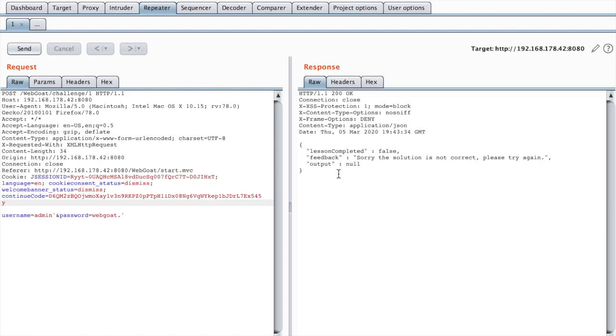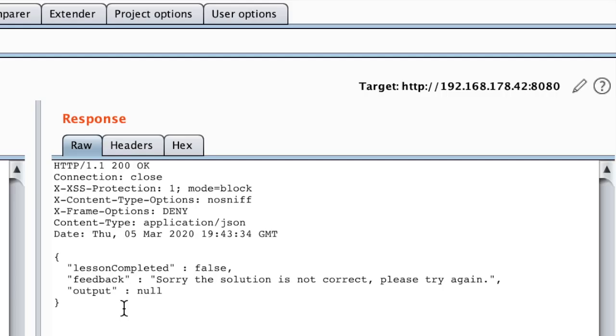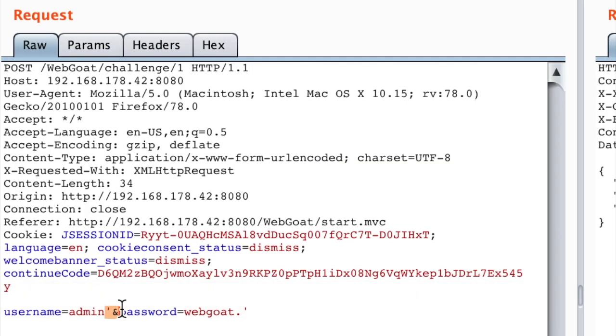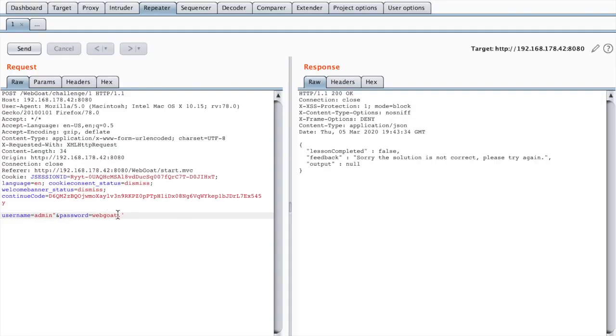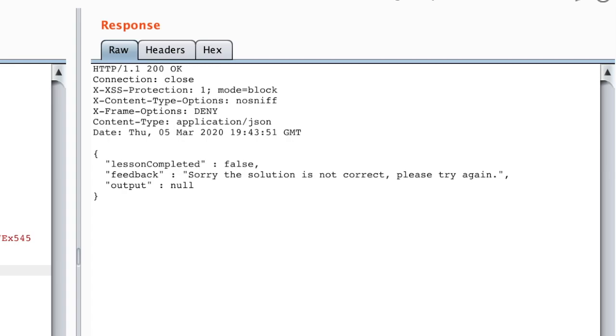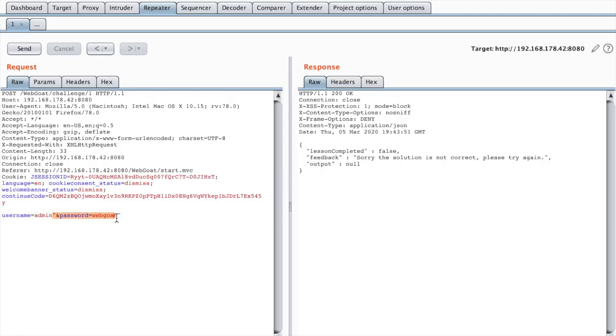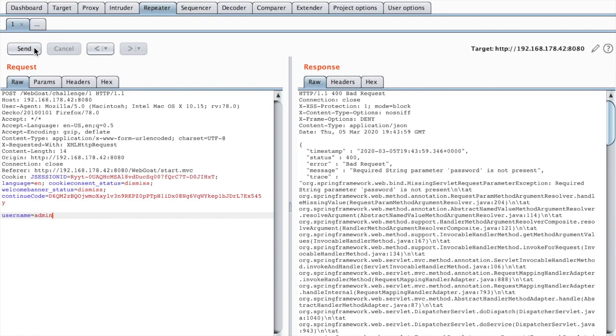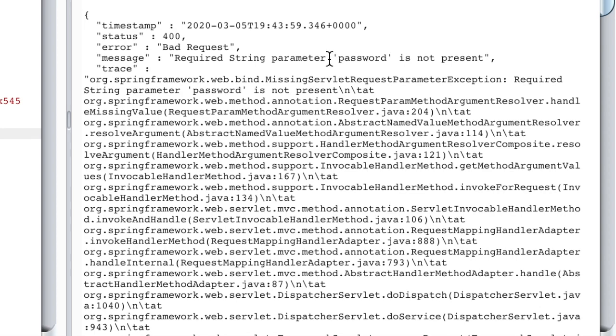So when we send this request, we get a typical response saying that the lesson is not completed. If we try a double quote, same thing. If we just remove the password altogether, okay, now we get a verbose error saying that the parameter password is not present.